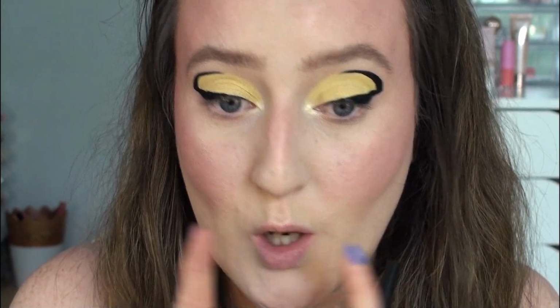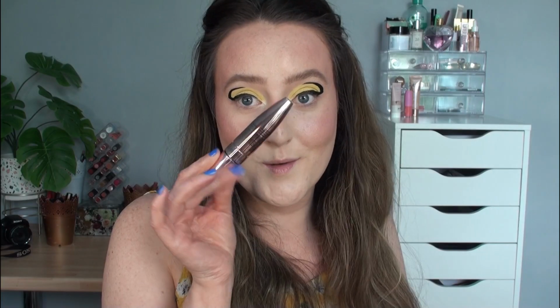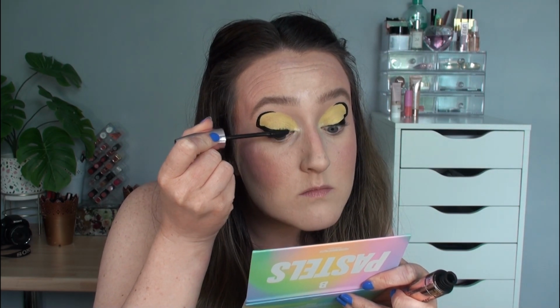So I'm going to put on mascara. I will firstly zoom you out. So just going to go in with the classic, the Lash Sensational, but I'm going to try and keep it quite piecey. I want it to be quite sort of spiky. So that is the upper lashes on, fluttery, long, spiky, all those good things. I'm purposefully not doing anything on the bottom lashes. I want this to be really just intense on the top.